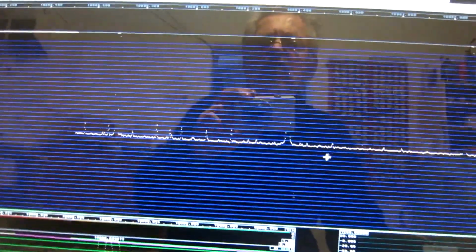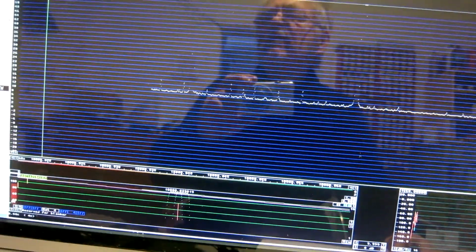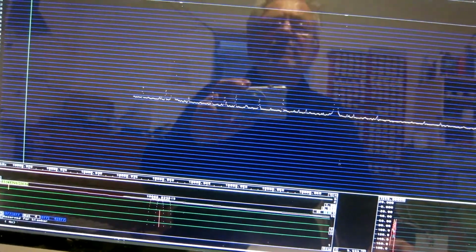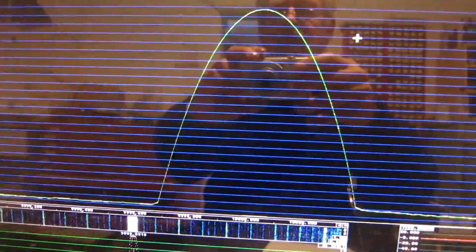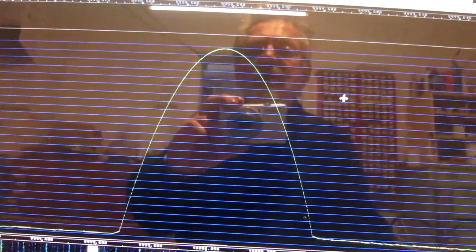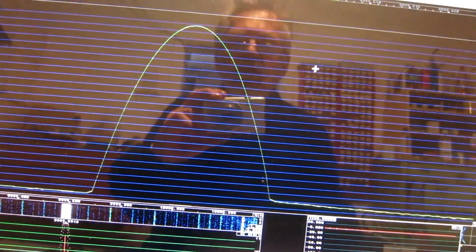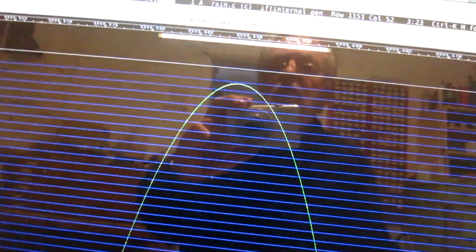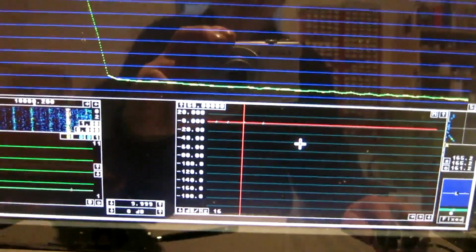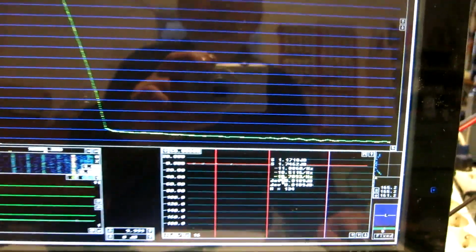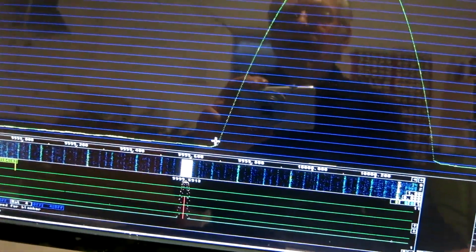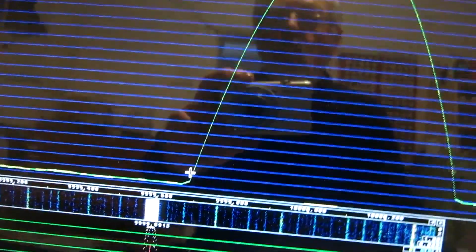So I have to, here is that signal. I have expanded X and Y and centered the internal generator on the screen. And of course the peak here is very close to 0. It's plus 1 dB. And I want to know how wide.